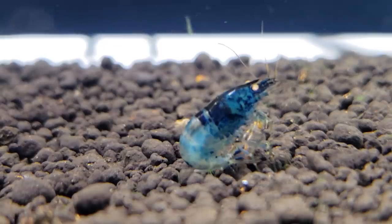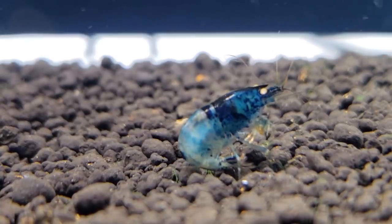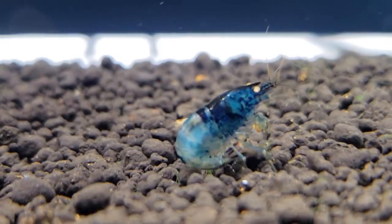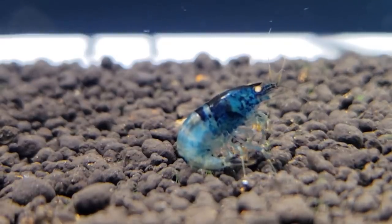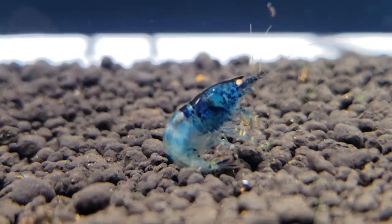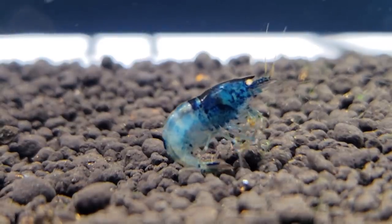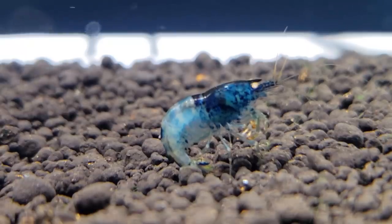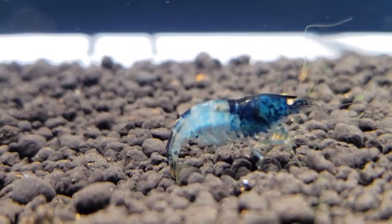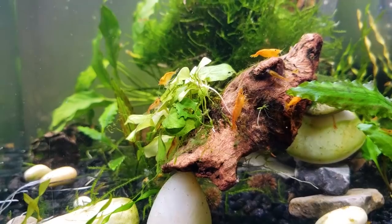Now the magic moment we've all been waiting for: shrimp yoga! This is pretty cool footage — this is what it looks like when a shrimp cleans its tail. It bends all the way into a tight C-shape and uses its little grabby hands to clean off the tail, then eats any particles it cleans off. I also heard shrimp will bend their bodies to get out of their exoskeleton during molting, which I've never seen before. Does a yoga move exist in this C-shape? If not, can someone please invent the grooming shrimp yoga position?